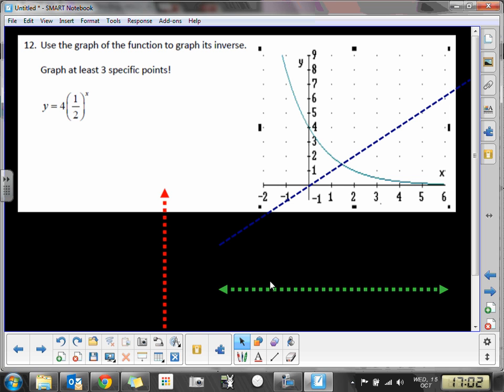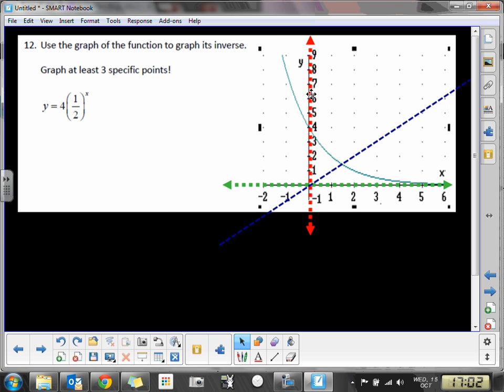The second principle I want to call your attention to is that our original graph has a horizontal asymptote. So that means we have all of these values that can't be touched. There's no way our original graph touches the x-axis, which means if we flip the roles of x and y, then there's no way that our inverse function will be able to touch the y-axis. So it's always important to think about whether my original graph has any asymptotic behavior. If it does, make sure you switch the roles of them. Horizontal asymptotes will become vertical, and vertical will become horizontal. So I've got the vertical asymptote there. As a representation, my inverse function should never cross that.